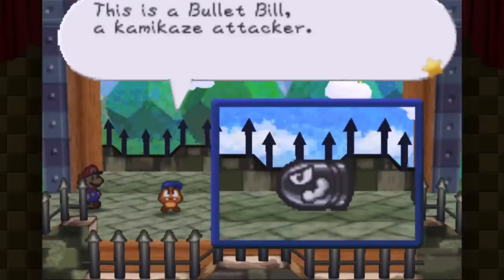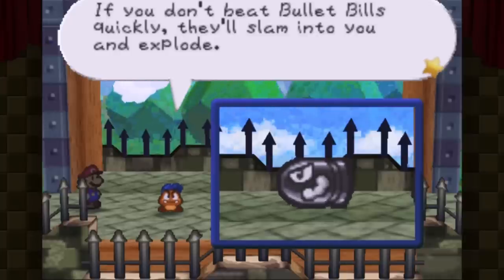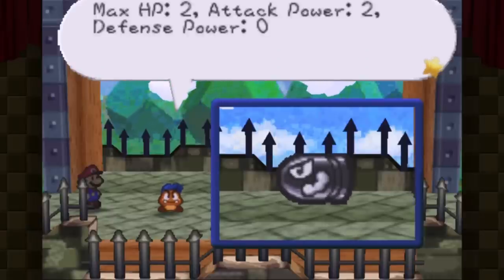This is a Bullet Bill, a kamikaze attacker. This game is very metal when it wants to be. Yikes, we're talking about slave drivers and now kamikazes. If you don't beat Bullet Bills quickly, they'll slam into you and explode. Thanks for mentioning it after our turn is already over, buddy. Max HP 2, attack power 2, defense power 0.